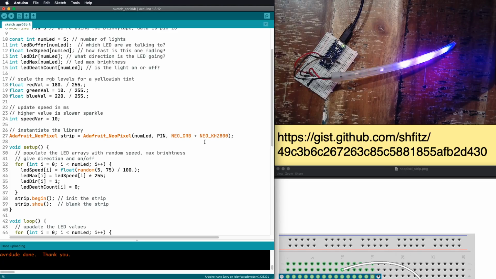If you're interested in this sort of thing, take a look at some of the examples inside of the Adafruit library. I think that those are far more complex than any of this other stuff that I've showed you today. But they also show you how you can do chasing rainbows, marquees, and all sorts of other fun stuff. But this is just to show you that you can do a pretty wide variety of effects and things like this.